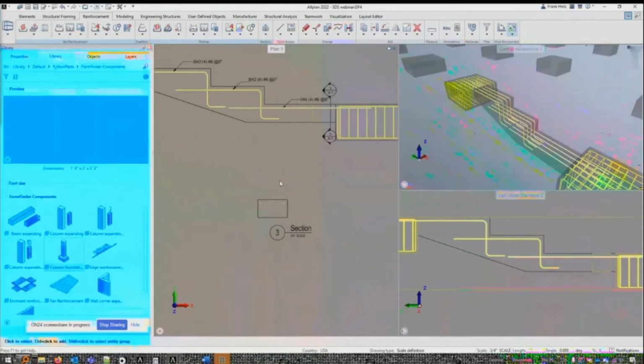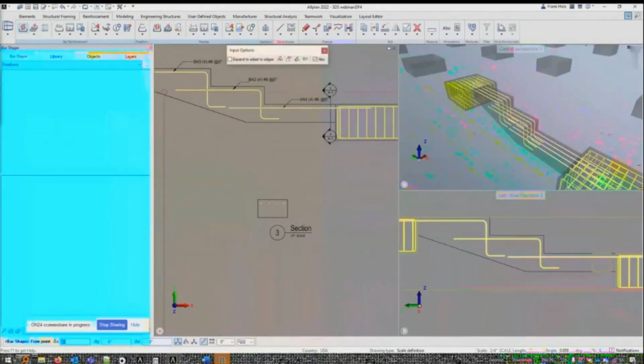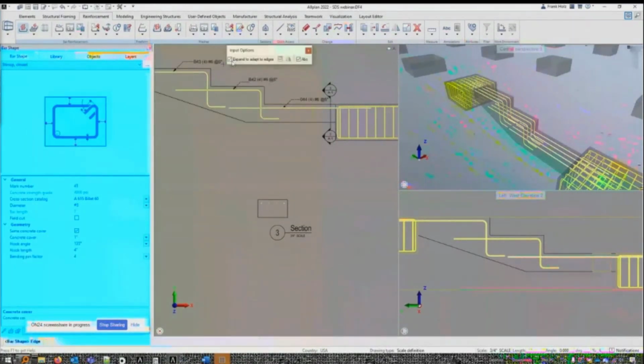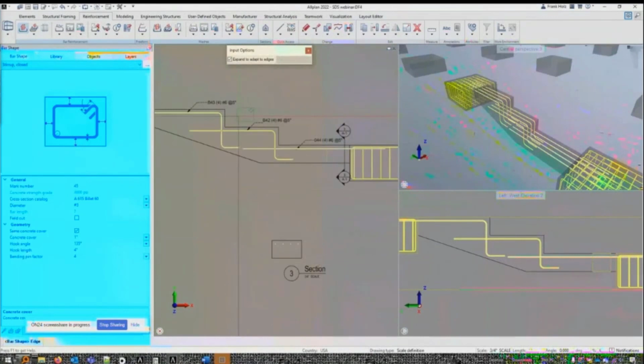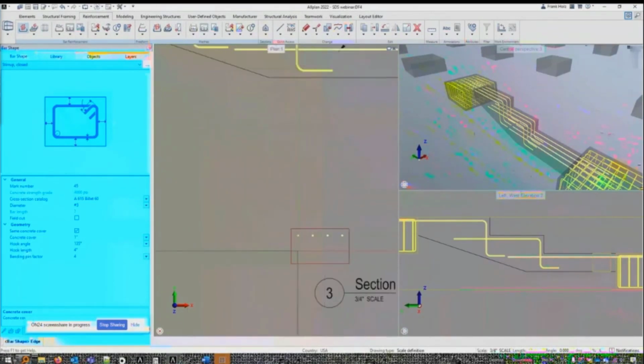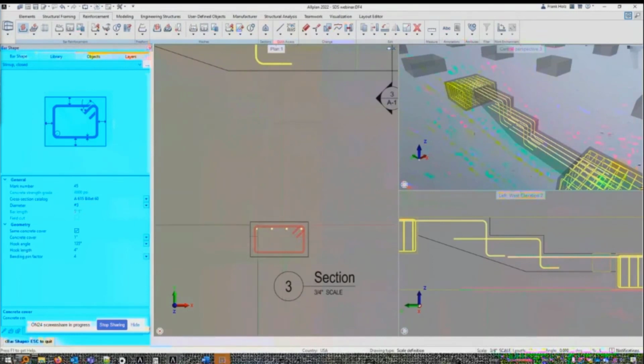All right, so now I'm going to start my bar shape tool again. This time we're going to use the stirrup, the closed stirrup. And I'm going to turn on my expand and adapt to edges. This is great for a lot of our shape bars. It's going to go through the 2D cross section, whatever you put in front of it, and try to look for a place where it can add a stirrup. So I'll just come here to my square where it's made for.